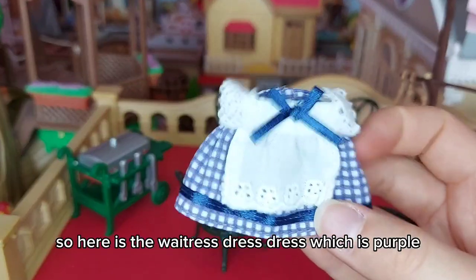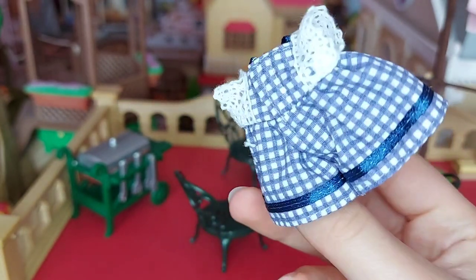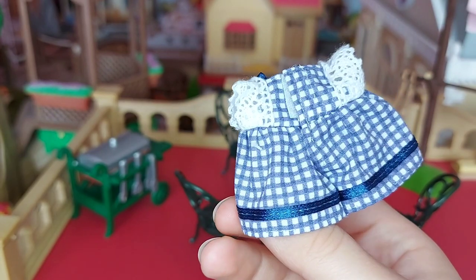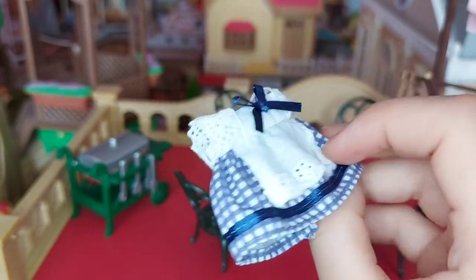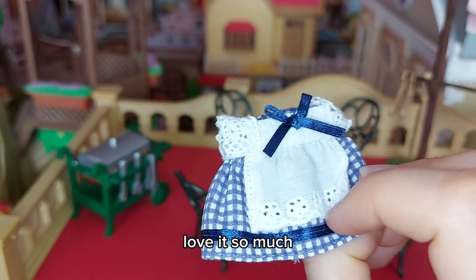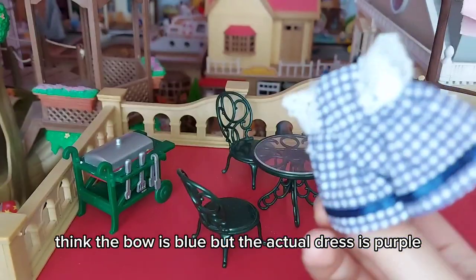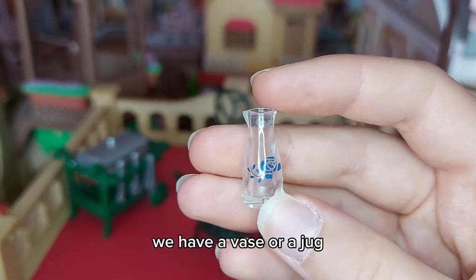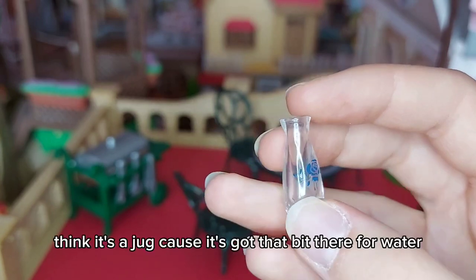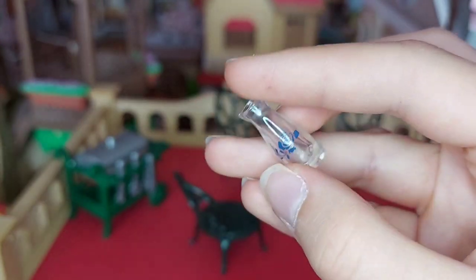So here is the waitress dress, which is purple. It looks more blue on here, but it is purple. Love it so much. I think the bow is blue, but the actual dress is purple. We have a vase or a jug. I think it's a jug as it's got that bit there. For water.